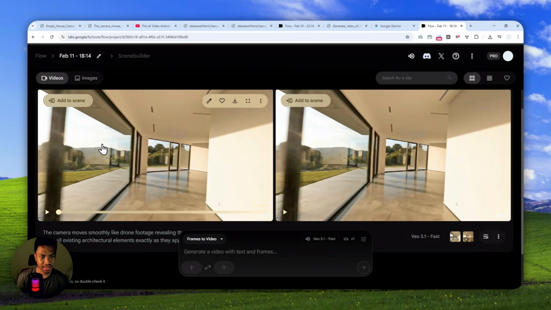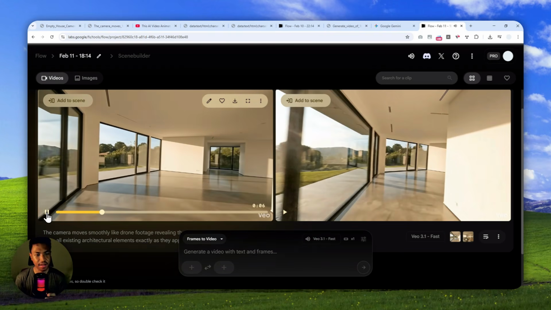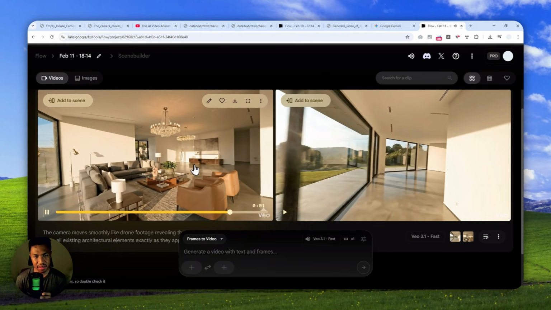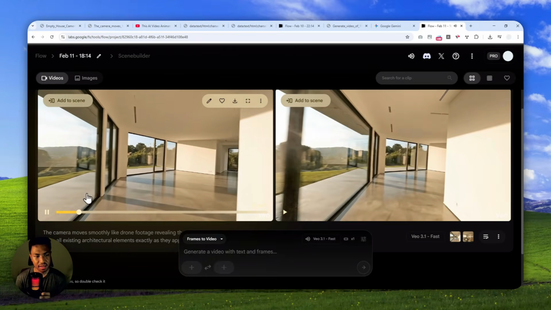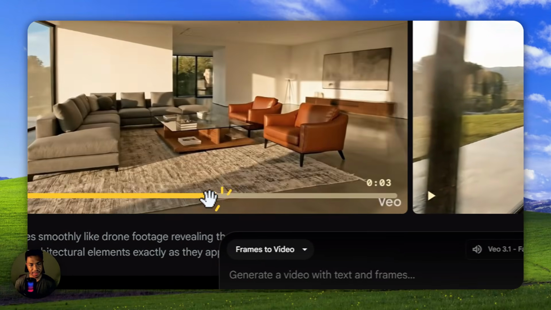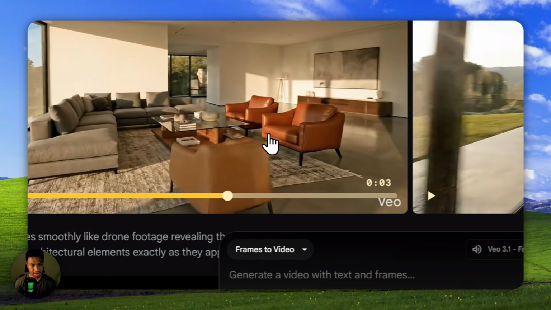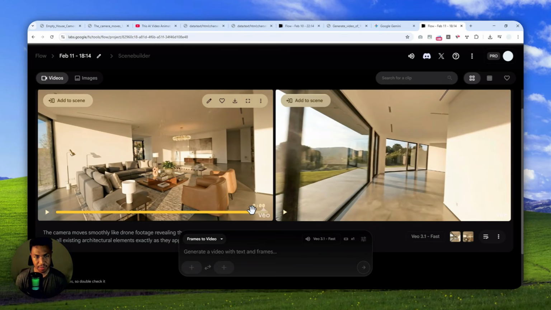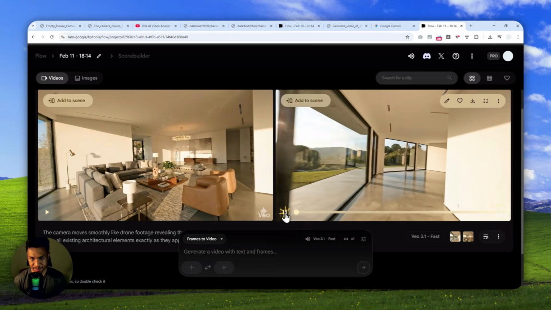Okay, so this is the result. Now, I haven't played these 2 videos, so let me try maybe this one. Okay. Maybe that couch wasn't there. Yeah, it is adding something into the video. The furniture wasn't there to begin with, and then it is trying to match the end frame, and that's why some items are just gone from view because they weren't there to begin with. Okay, this one is not very good, but how about this one?